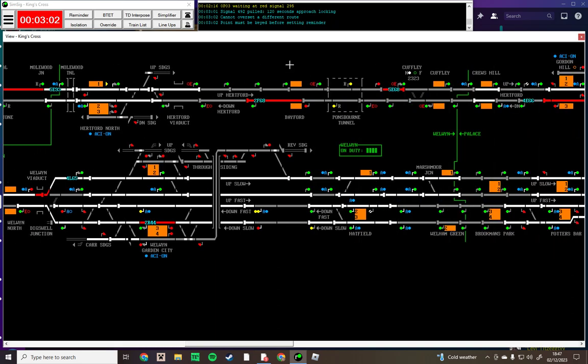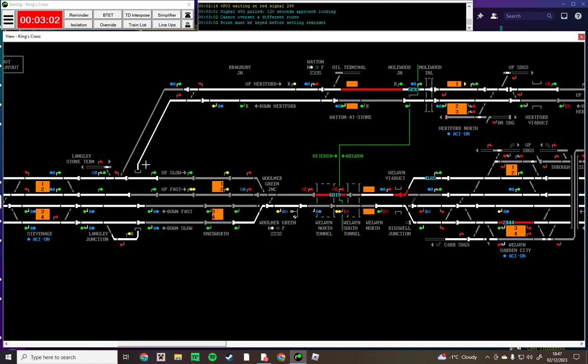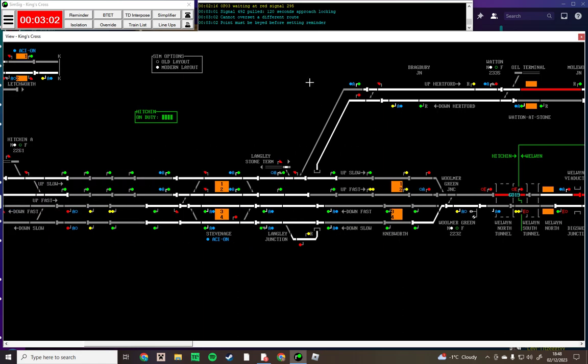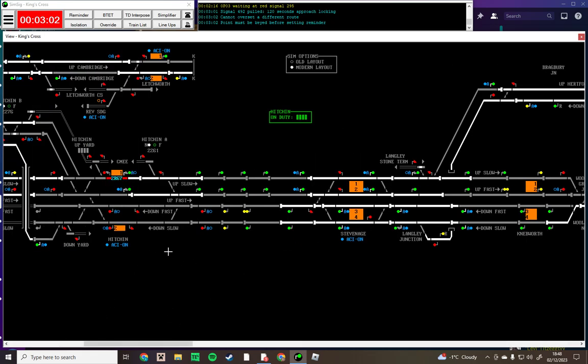Along with most ground frames like Watton, Cuffley, Walmer Green, the crossover there, those aren't really used. Between Stevenage Platform 4 and Bradbury Junction, the line is reversible on the down Hertford. However, it requires no route set from one signal's direction, which is what 0 Papa 03 and then 04 use.